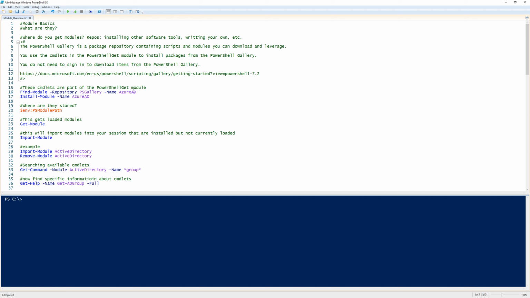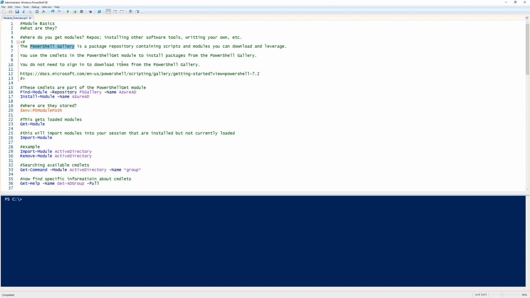How do you get these modules? Well, there's a number of different ways. One way is there are repos or repositories. One of the things that you get initially when you install PowerShell is the PowerShellGet module, which will come with commandlets that will allow you to reach out and get information from some of these online repositories. PowerShell Gallery is a Microsoft repository, very, very big there. Most people that are downloading things that are officially supported will be getting it from the PowerShell Gallery.